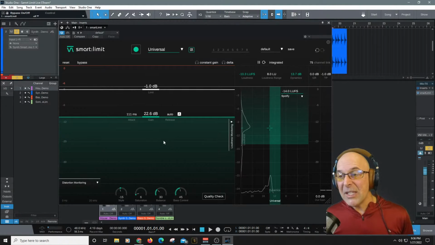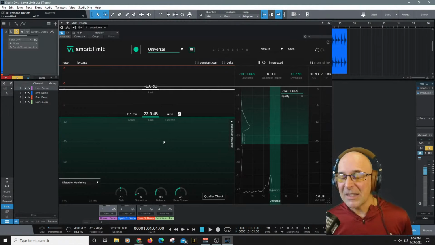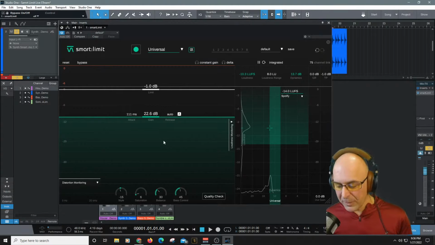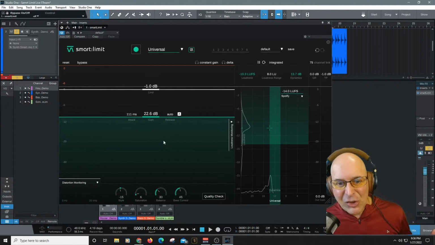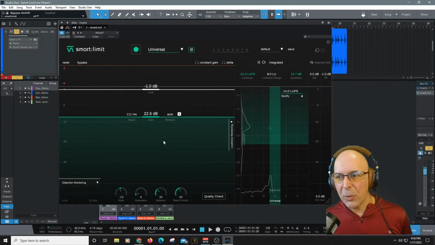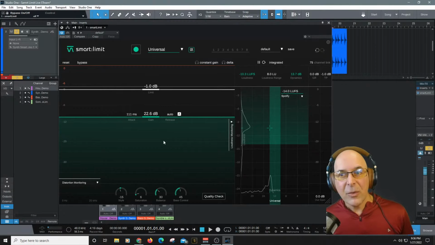So what we did here in this example is I pushed the limiter quite a bit, 22.6 dBs. That's a lot, and still sounded pretty darn good. I'm really, really impressed by that. So a lot of this has to do with leveraging artificial intelligence. The plugin is clearly doing a lot of heavy lifting, if you will, for us. But why shouldn't it? We live in a good time. Plugins never cease to amaze me. That's why I just love software. And this really inspires me to want to be creative and start using it on more and more projects.